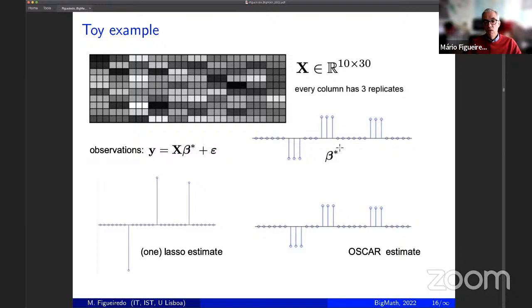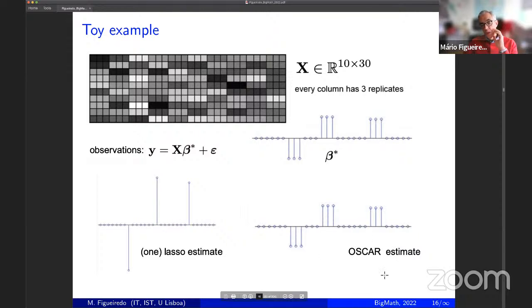And then if you use lasso to estimate this beta, you get something like this. There's nothing wrong with this, but if you want to know that all these variables are actually active, actually, this is one possible lasso estimate. Lasso could also give you something else. It could choose another of the variables. You don't know. It depends on the details of the algorithm and the details of the noise. Any convex combination of these 3 values would give you the same. It would be equivalent. So you don't really know what it gives you.